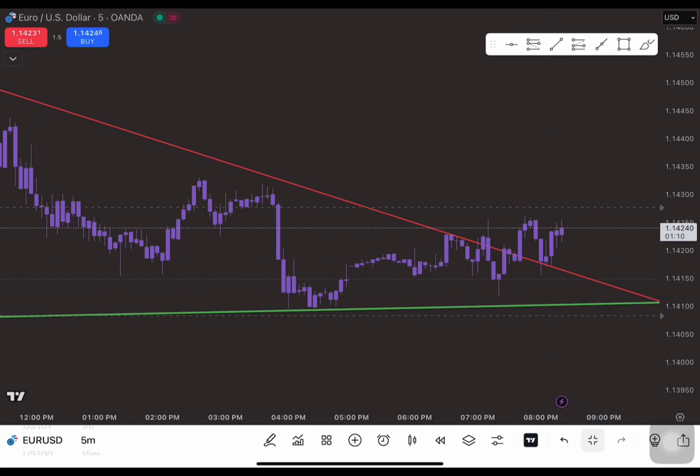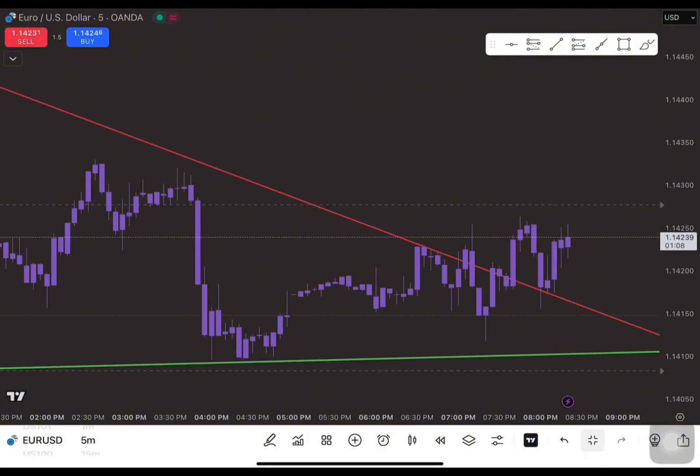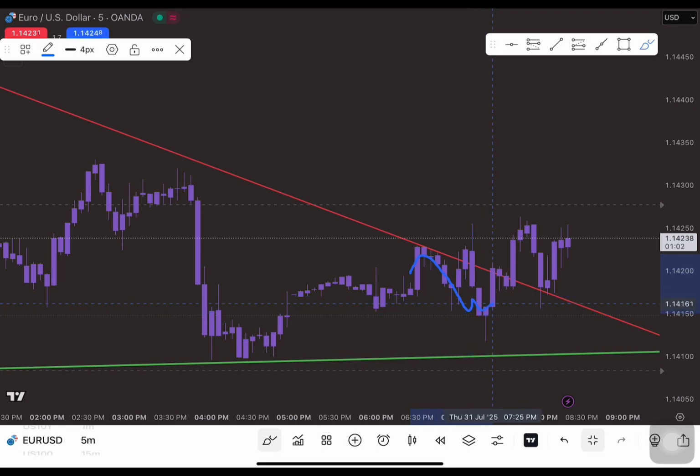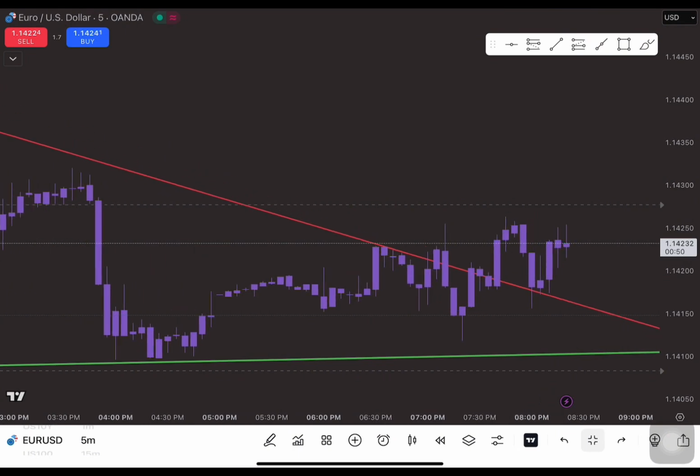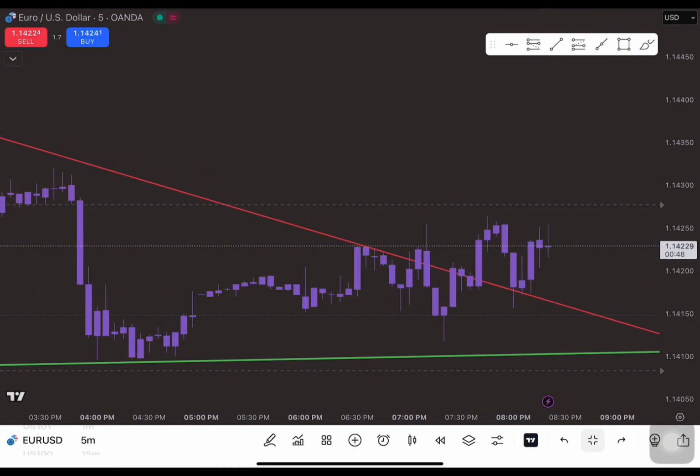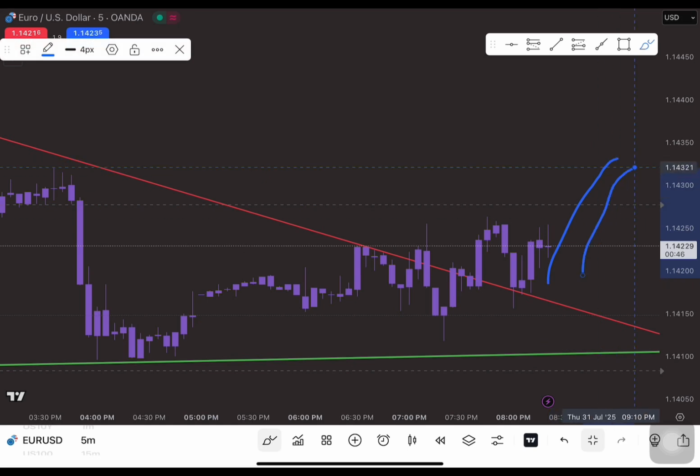Once you see the market commit these breakthroughs in the trend line, like as you can see right here, it comes over through here and has a full breakthrough, and the candle starts closing above the trend line, that is an indicator. It's a strong indicator that this is going to be a buy and that it's going to continue to rock it up.